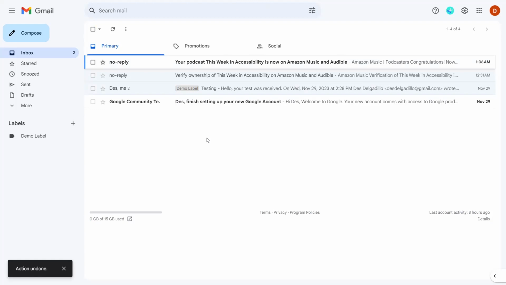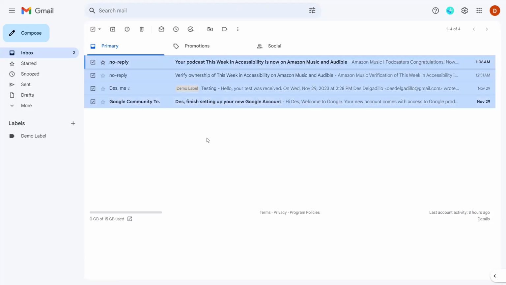For example, if we want to select all of the emails on this page, we can hit asterisk, so that's Shift 8, followed by the A key. So let's try that. Selected. Now if you arrow down, all of your emails here are actually selected. And we can unselect them all with the same command. That's Shift 8 followed by the letter A.